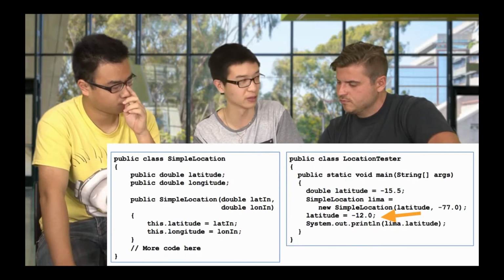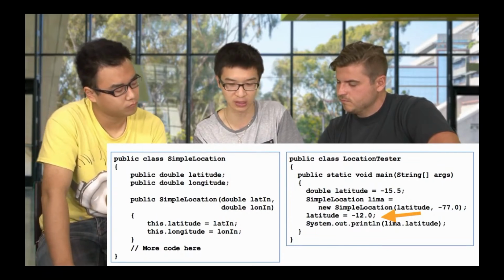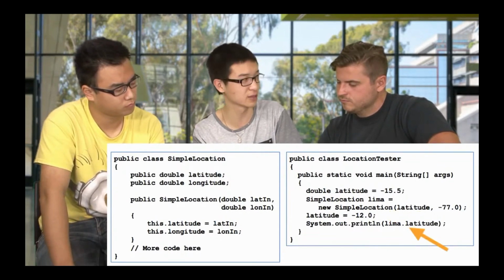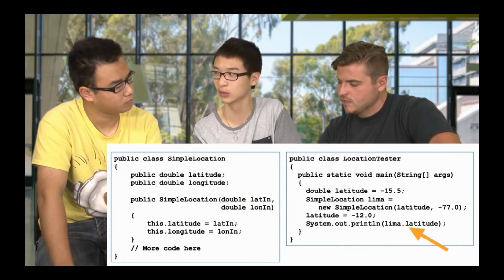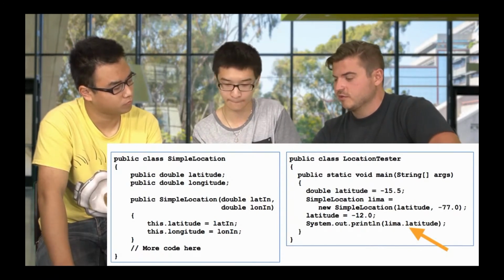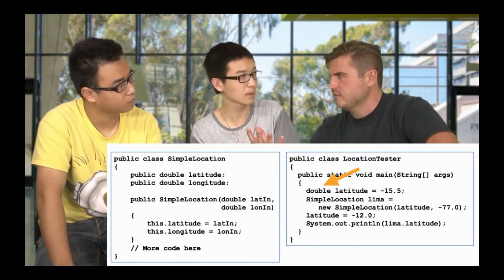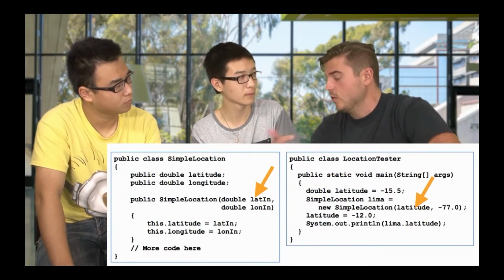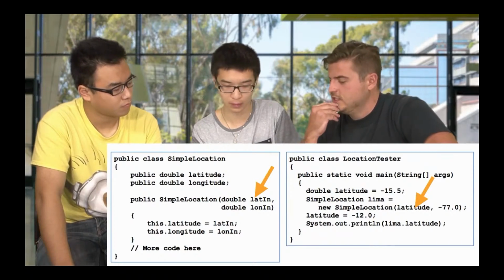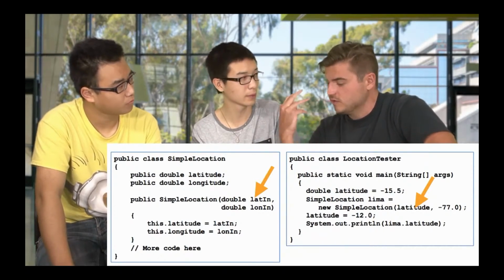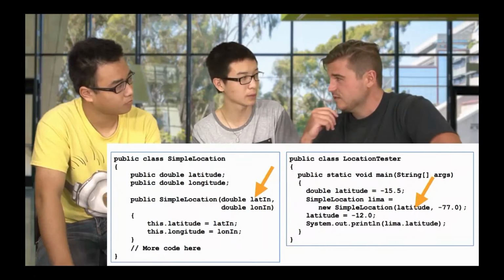So what actually happens when we go back to our main method and we look at lat gets negative 12.0? Is that going to change Lima's latitude value since that's what we took in as the variable? Well, I think since we were just working with a primitive data type, then it was just like getting a copy of it, right? It wasn't like doing the whole arrow thing like before. We're not pointing to an old object, we're just getting a copy of its data.